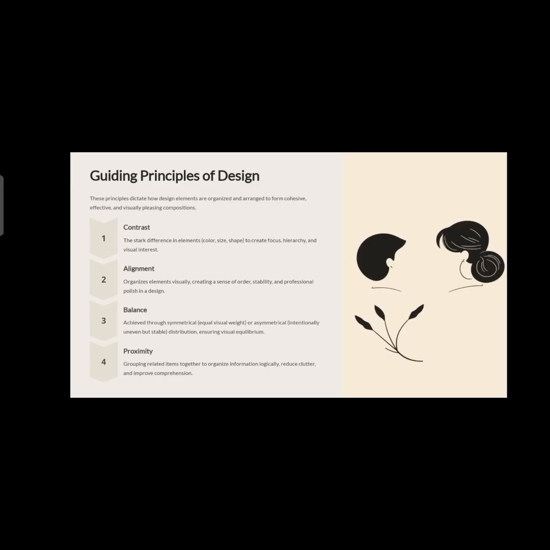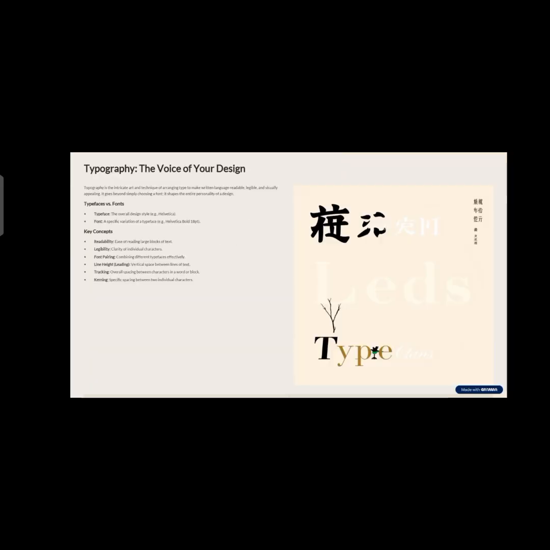Now, there is a way your elements can be so close together that clutter will happen. Compactness, it will be so choked up. So proximity is how your elements are close together or far apart. But in a nutshell, they have to make sense, like they said, to improve comprehension. Do you get? Now the next, we have what we call typography.